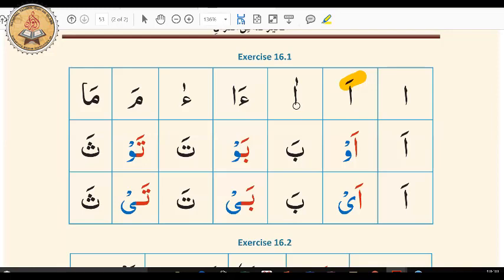Very good. Do you want to try this one for me? The next one? Very good. Very good, mashallah. And this next one? Very good. That was very good. So you knew that this here and this one here both need to be 2 seconds long. Very good. That was very good.